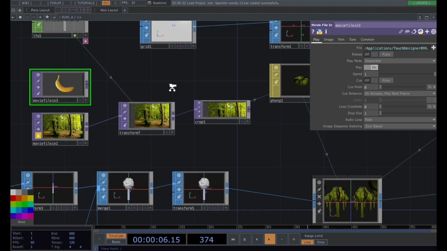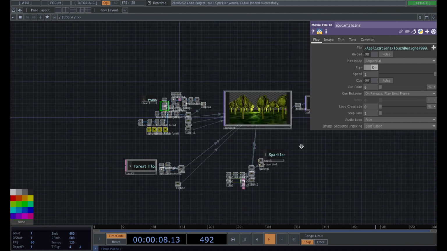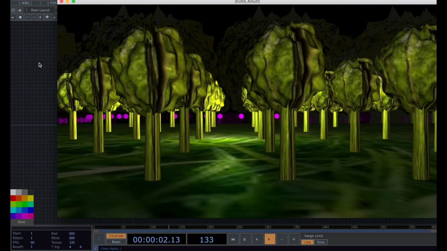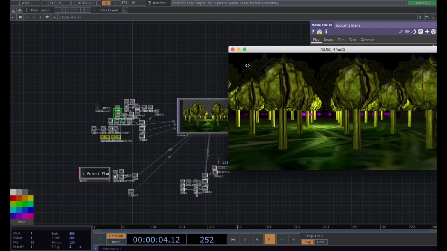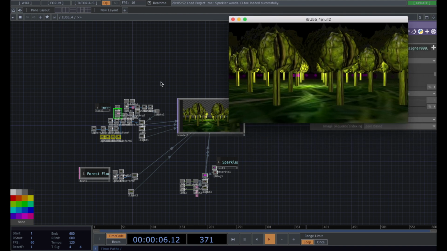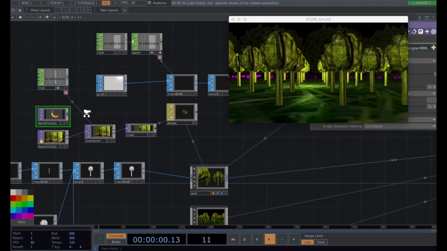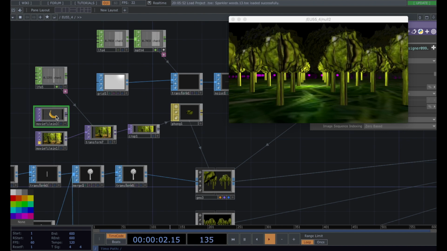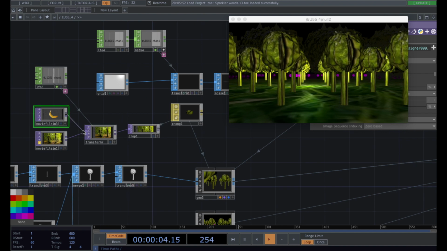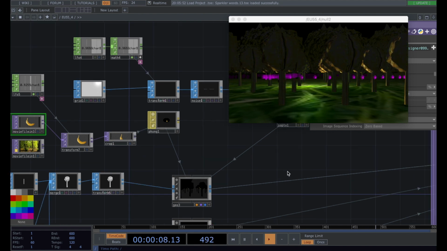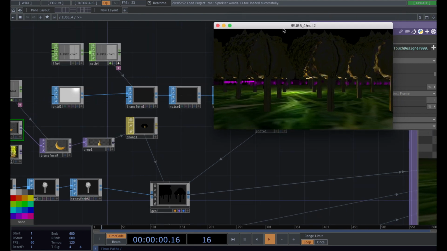So if we have a look at our sort of big overall view, how that's going to look, and I put the banana in there, and all I need to do is I've put the movie file in, and I'll just make the line from there to there, and now it's bananas.